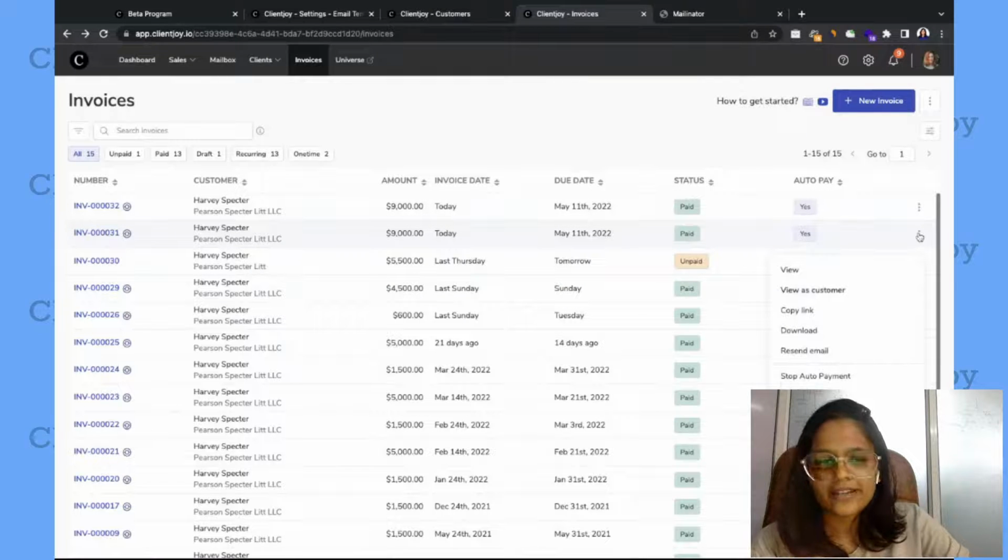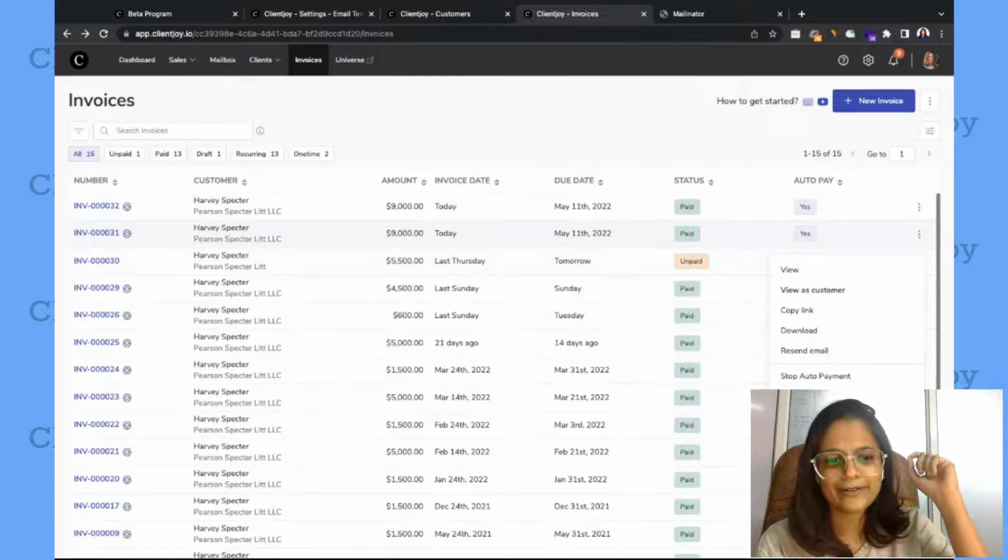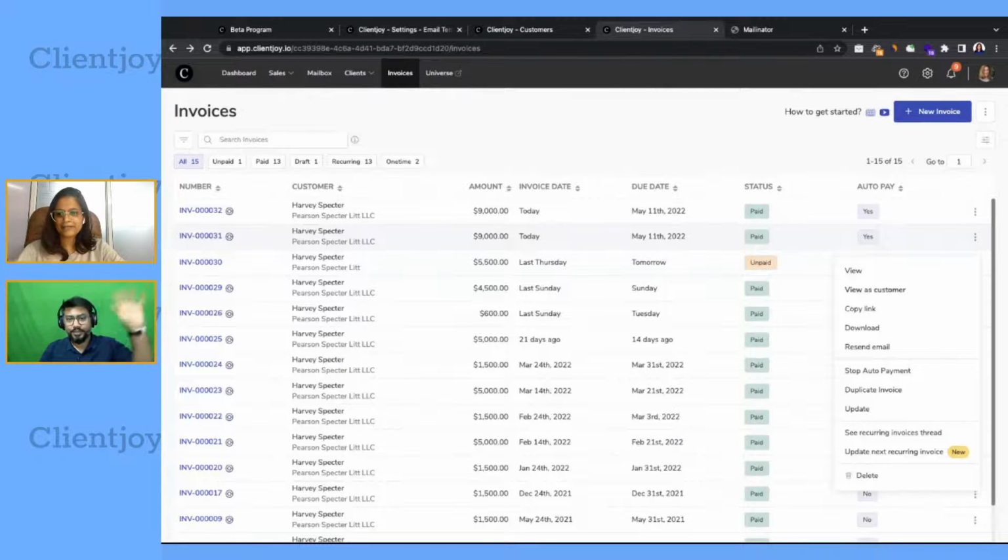Again, just open this. This is a triple dot, this is a treasure. Any option that you want to find, just look under the triple dots and you will find that option.